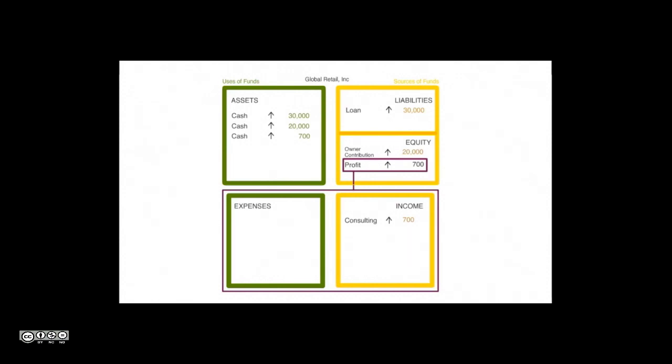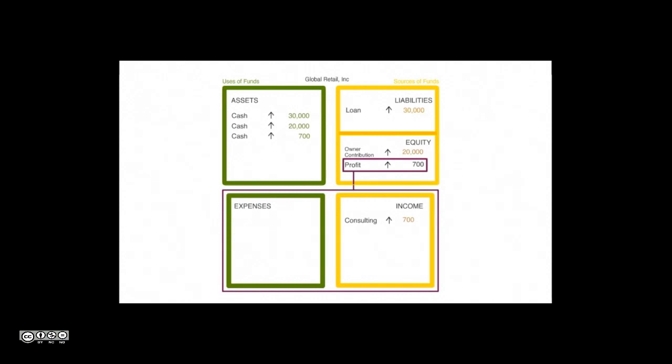This is because whenever there is any impact in either the income or expense sections, the effect is reflected in the profit account. The bottom 2 boxes are connected to the profit account with the vertical connector we informally call the umbilical connection. This is the color accounting way of representing the double-click connection between the balance sheet and the income statement.